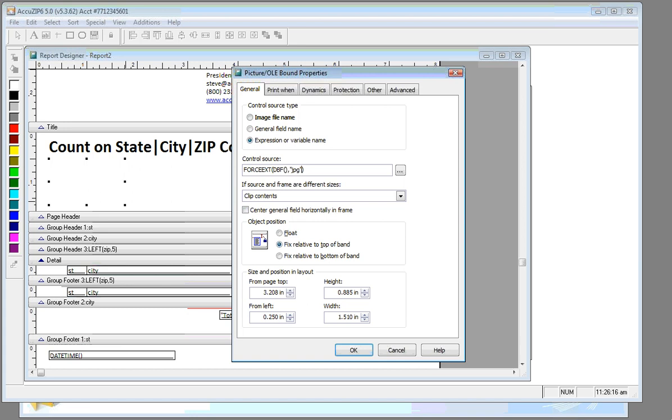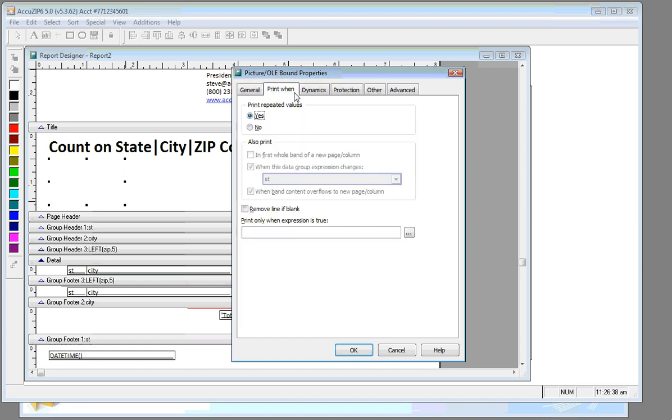So what I'm doing is saying my control source, just like I did before when I was bringing in the maps. Remember, we were referring to a field in a database. Now we're telling it to look at the actual database I have opened, and if there's a JPEG in there, I want you to print it right there. I'm going to highlight this because I also want to do one more thing. If I go to Print When, where it says print only when expression is true, I want to wrap that in a function called File, which says, does that file exist? If that file does not exist, you're not going to get an error. It's just simply going to print nothing.